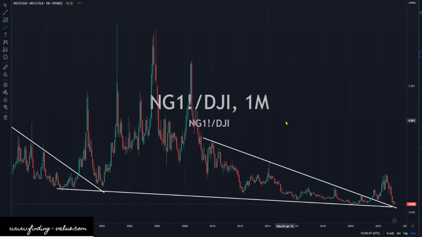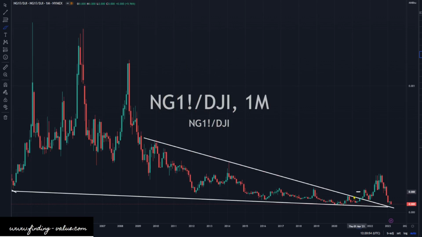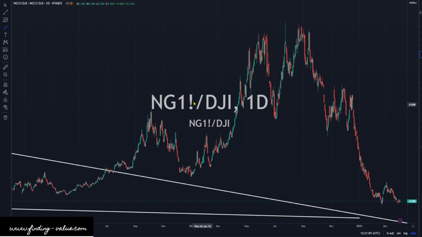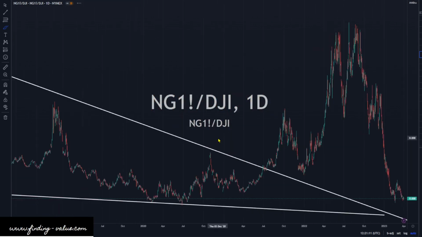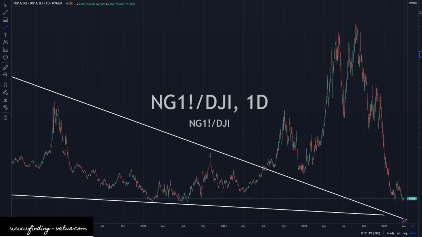Natural gas versus Dow Jones Industrial Average. To me, this looks hugely bullish for natural gas. We have a compression, a breakout, and a retest. And this is probably going to go much, much higher in the future. So natural gas actually looks really good from this perspective here. And this could be putting in a bottom against a lot of different assets for natural gas. You could say also that this is a 1, 2, 3, 4, 5, 6, 7, and then we're going to break on up for a Livermore accumulation cylinder as well.